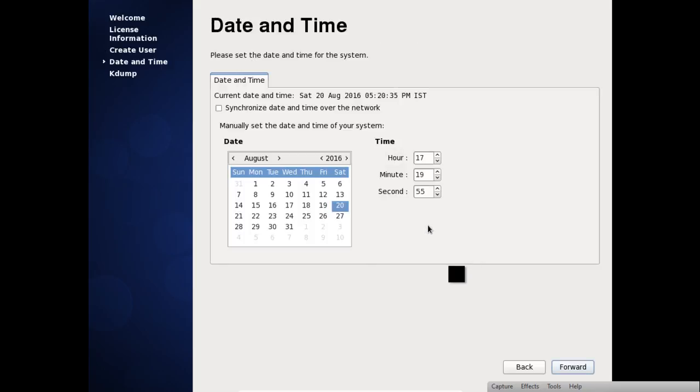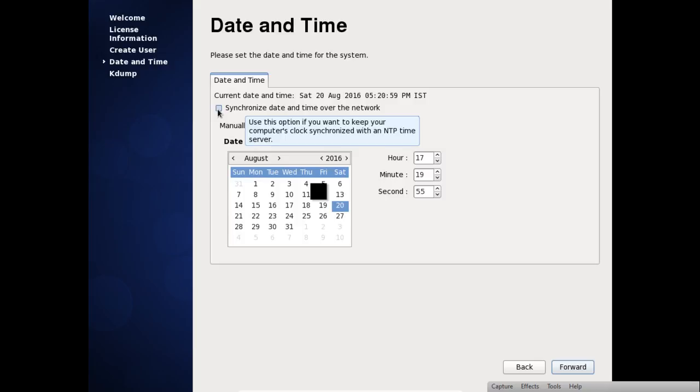And to learn Hadoop, here we need to enable synchronize date and time over the network. We should make it a habit. Suppose we are going to maintain a cluster of multiple nodes and multiple machines. Each and every machine should be time synchronized with each other, so we need to enable this on every machine.